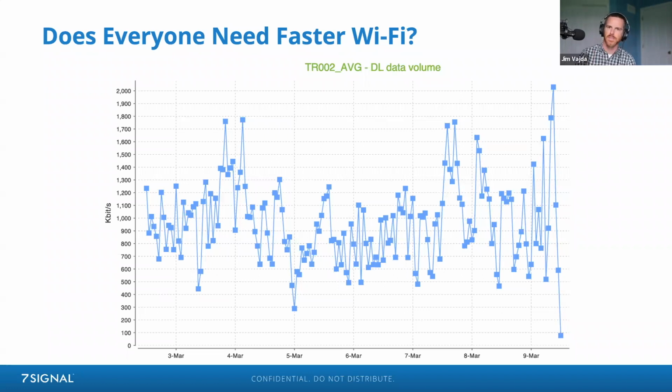And usually when we're talking about new generations of Wi-Fi, speed is the thing that gets marketed the most. But I don't think that's where the benefits from Wi-Fi 6E really come from. So for example, this is a graph of the average over the air downlink traffic per access point in a hospital for a week.